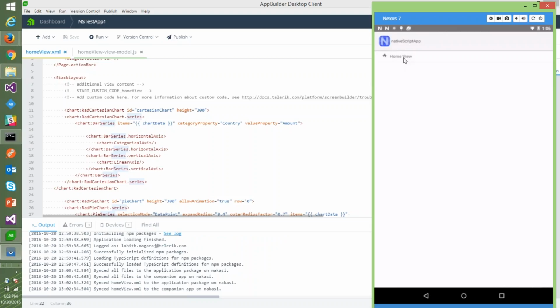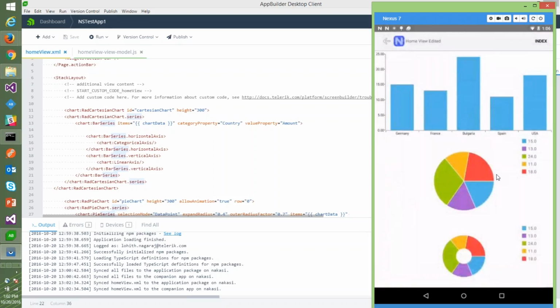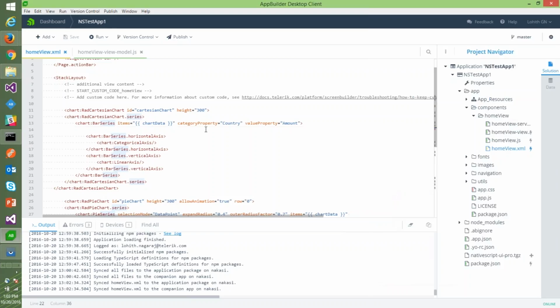And I'm going to click on this home view. And there we go, we have a fantastic looking bar chart. So in the same screen, I'm able to create a bar chart, a pie chart, a donut chart, right? So that's a couple of things that you can do.